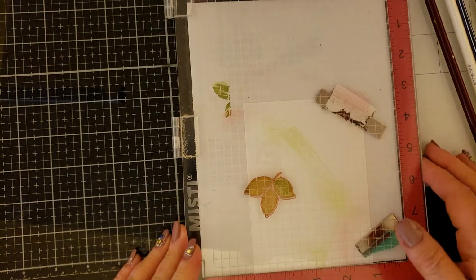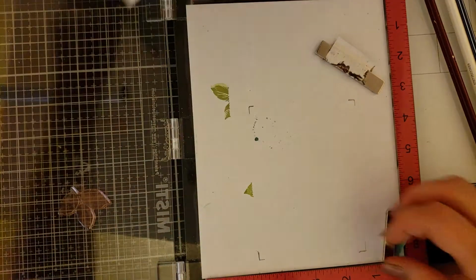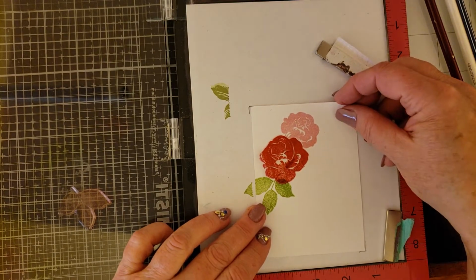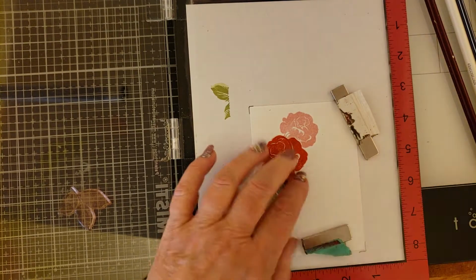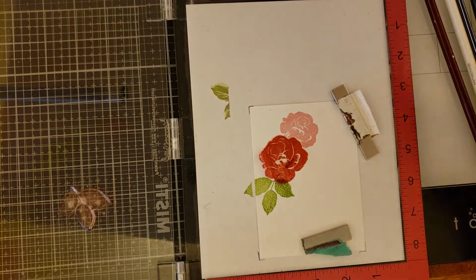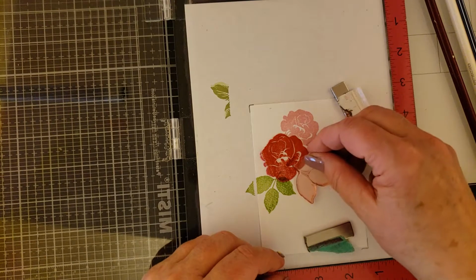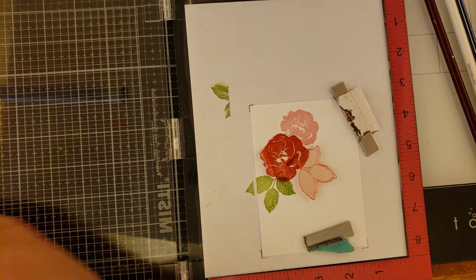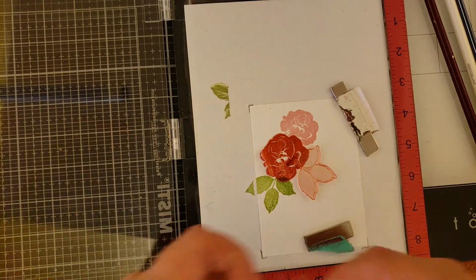All right. Okay, now I need to put my small piece back in. This is where it might get a little bit complicated, so hopefully you remember what you're doing. Sometimes it gets a little confusing. Okay, we can clean that one off and move it to another spot. So I'm going to put it right there. And then I need the second layer of my rose. You see what I mean?